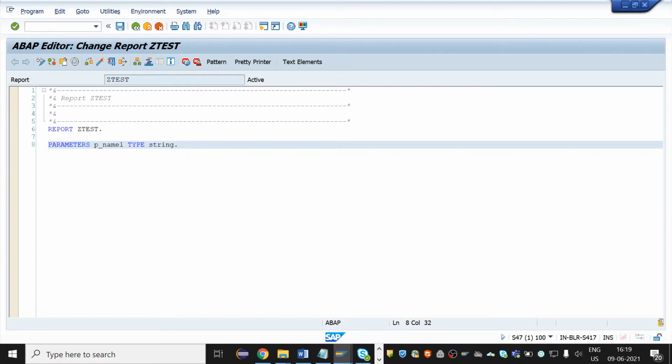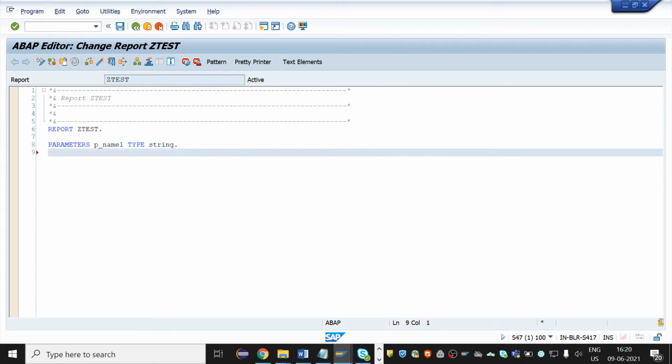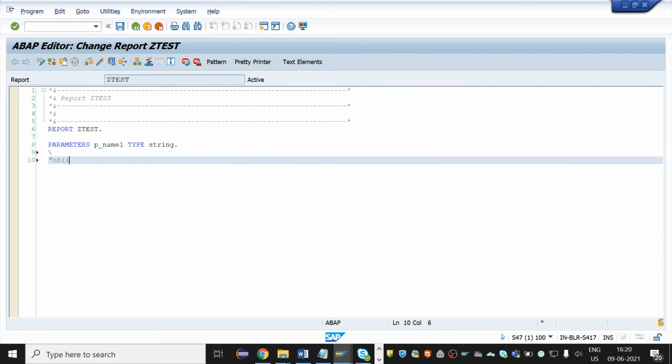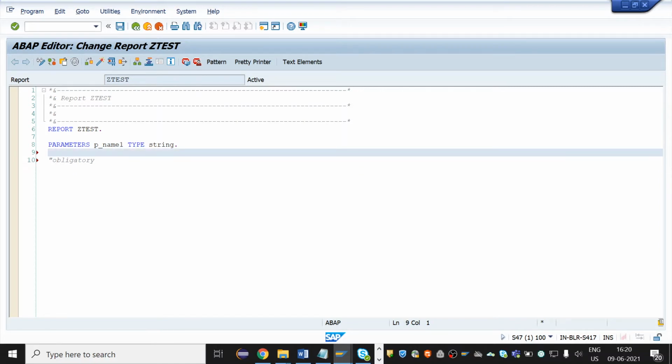We have some parameter options for the parameter variable that we can use, like obligatory, default, checkbox, radio button, and drop down box. Now we'll see how we can use these options with the parameter statement. The first one is obligatory. Obligatory itself is a keyword. When we use this keyword, the user cannot execute the program until a value is entered. Like mandatory, until and unless the user enters a value in this parameter, he can't go to the next screen. Let us see how we can achieve it.